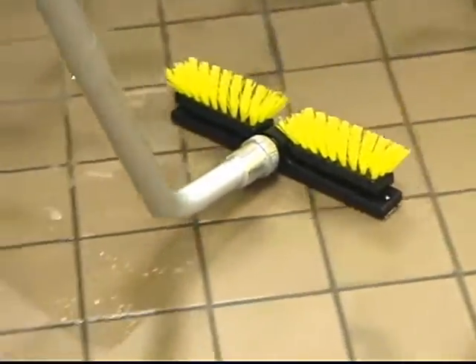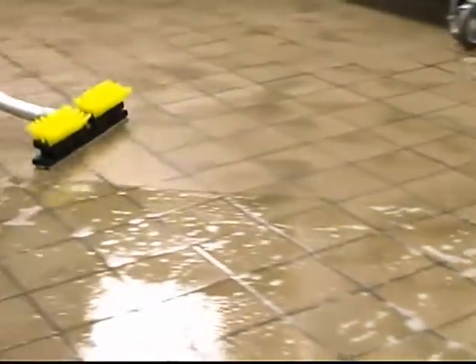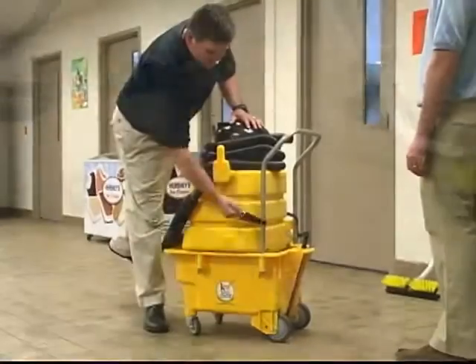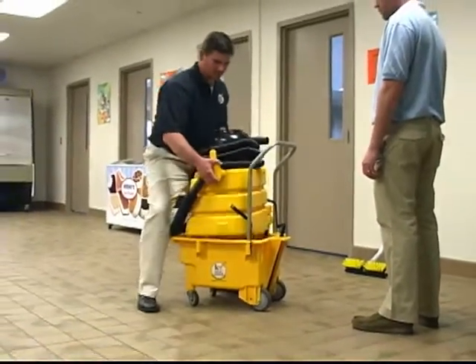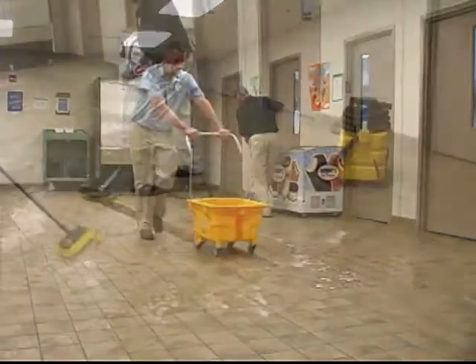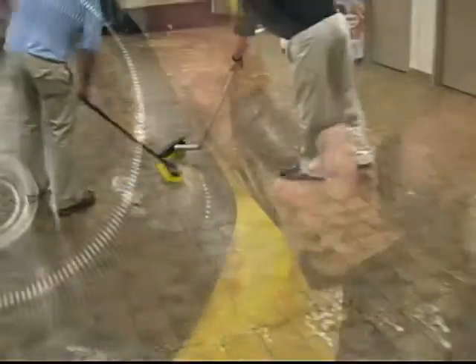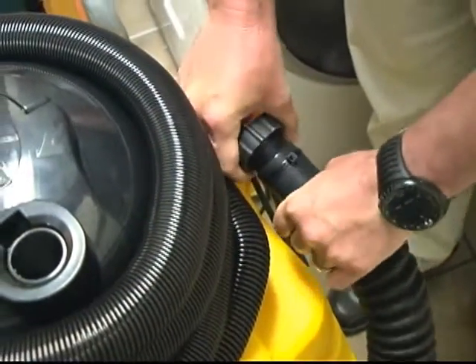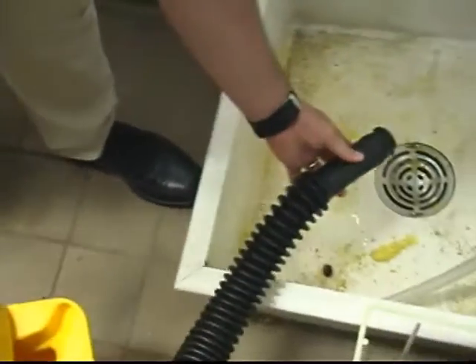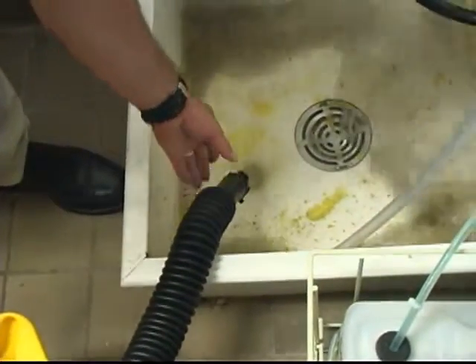As a result, the floor is clean, dry, and safe — ready for immediate use. During the process, components can be split apart and cleaning tasks divided among multiple workers to cut cleaning time even more. And when the cleaning's finished, all waste water is easily dumped in any toilet, drain, or slop sink through the easy flush drain hose.